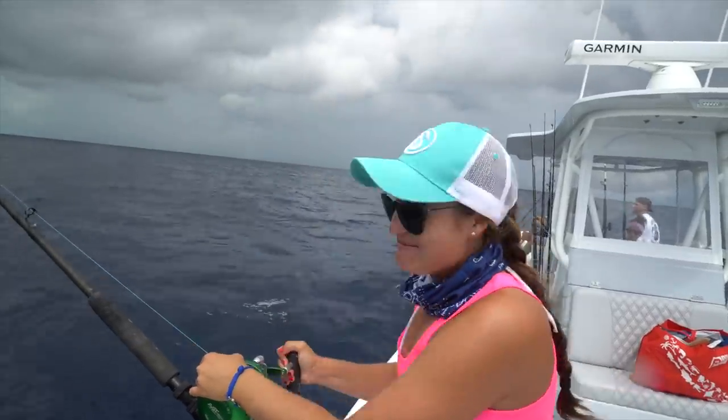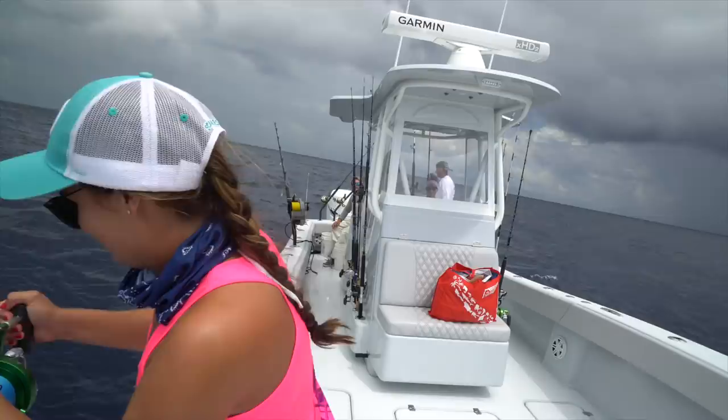So I dropped mine, got the fish. Now Brooke just decided to get bold, dropped down two, and she's got them on. She's probably got one or two on there. How are they feeling? My arm's on fire.